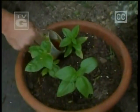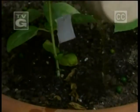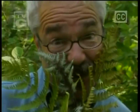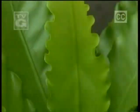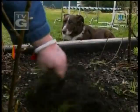LT in particular does a great job of controlling nasty fungal disease. Oh, those fabulous ferns. The Bird's Nest fern makes a terrific houseplant and dog-friendly gardens. All that and more, so stay tuned.